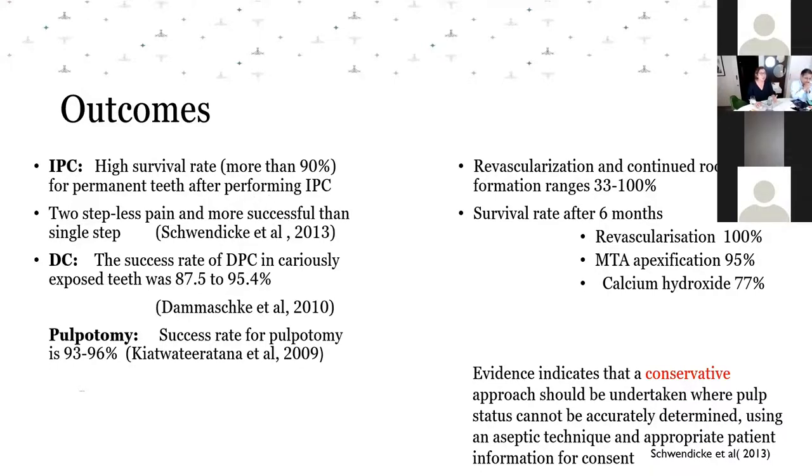And there are two ways of doing this. It's very rarely performed as a single stage procedure, unless of course you're using Biodentine, but usually it's a two stage step, so that you leave the last layer of affected dentine just over the pulp floor, and then you go in at the second stage and remove that final bit once you can see radiographically you've got a dentine barrier. But the success rate is still 90%, and the period of time was within 1 to 2 years for review. As we know, there's problems with reviews.